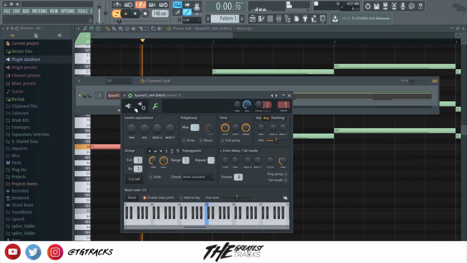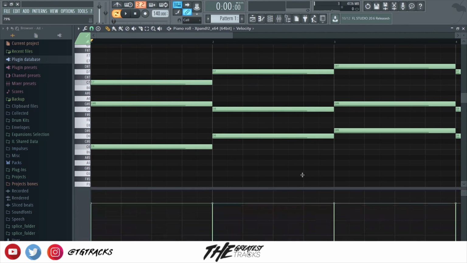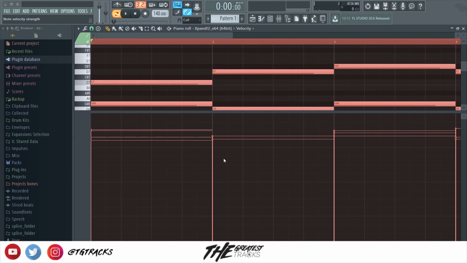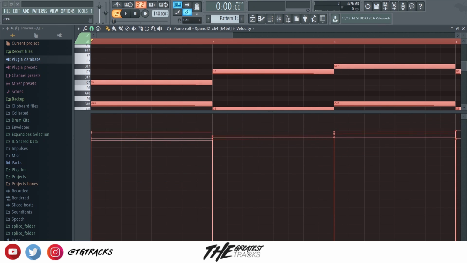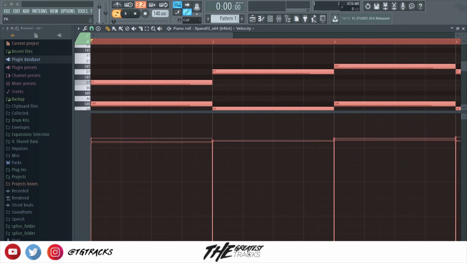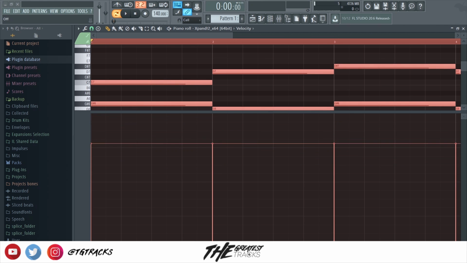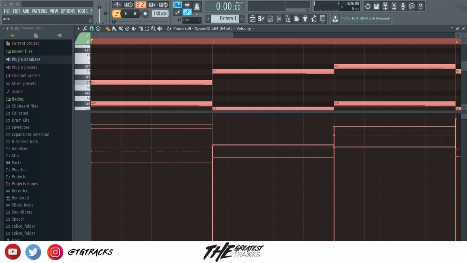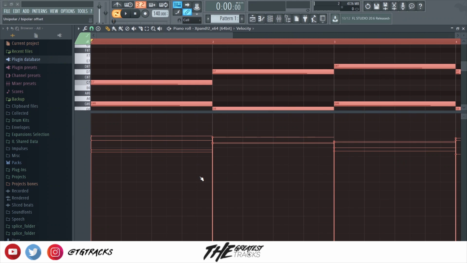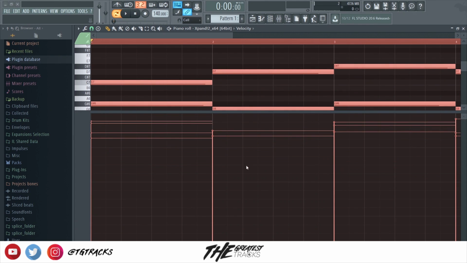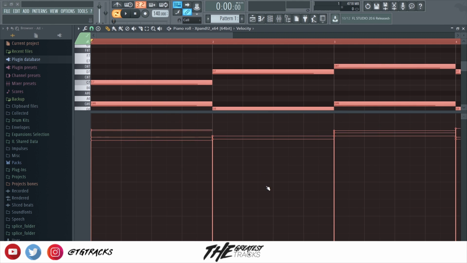So if you don't want the piano to hit hard like that, you can actually pull out the volume, press Control A, and then do Alt R to randomize the volume, and then you can change it up like that. And there's many ways of changing. You can do it like this, or you could do bipolar, which actually completely switch it like that, alternate between the lower notes and the higher notes. But I don't really like doing that. Switch that off. I like it when it's like this. So I'll do it like that. Not too much though, just a little bit.